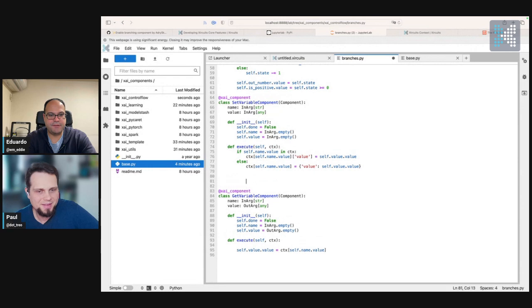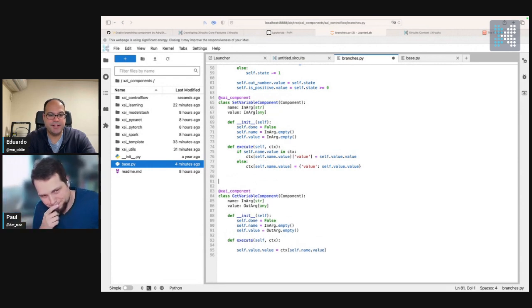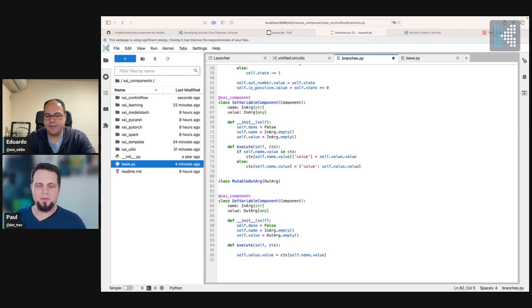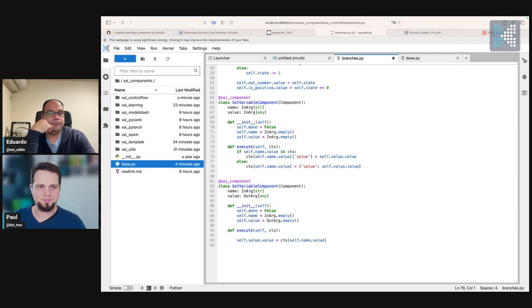We kind of need to make a getter essentially. So we can make a mutable out arg, but it won't work if I set a get value. The problem is that it expects just some kind of integer or whatever on its input, and not an actual class that is read.